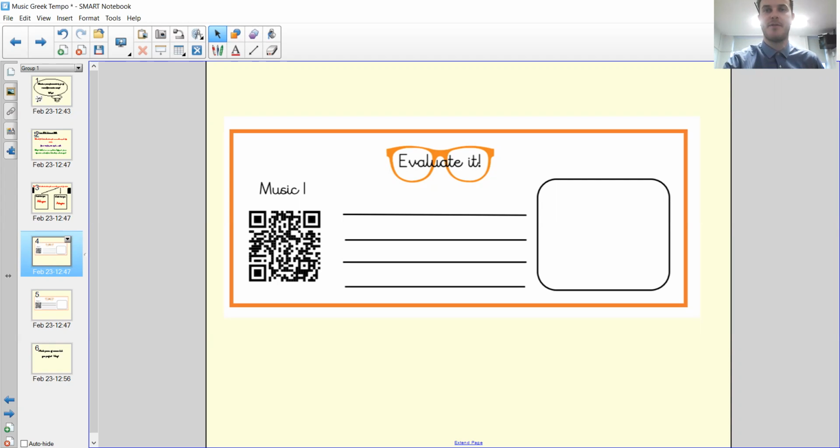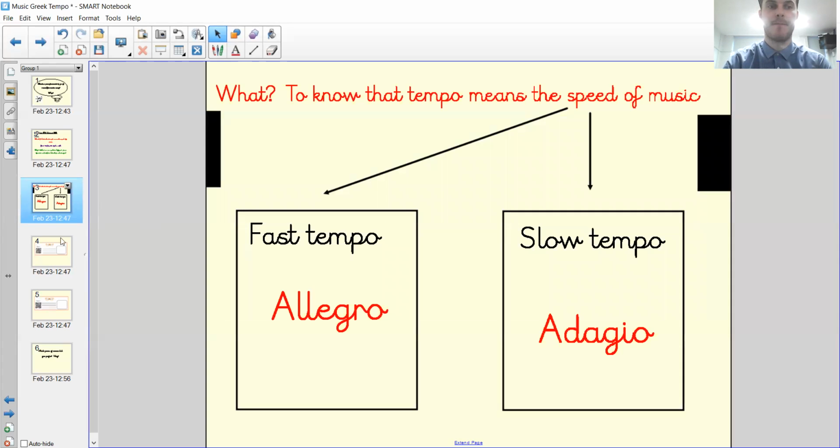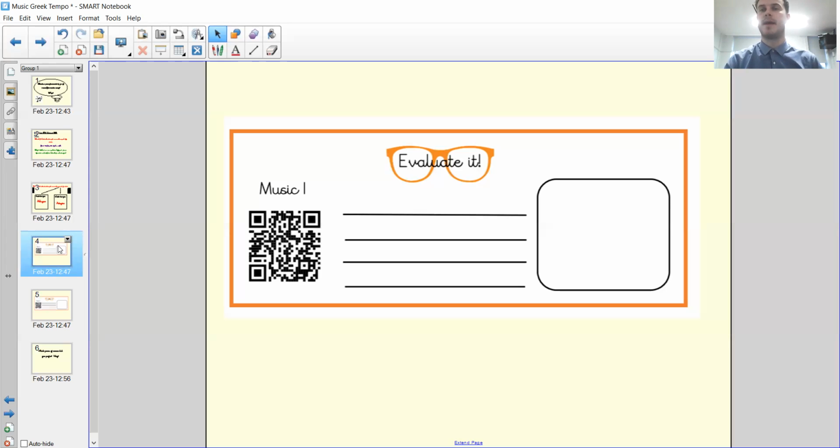Okay, so there we have our first piece of music. Now, what I would like you to do is, if you're not able to print or use this slide that I've got, you need to write music 1 as your little subheading. And you're going to write your 2 sentences. So if I was doing this piece of music, I think that the tempo, so the speed, was quite gentle and quite slow. So I'm going to use my vocabulary. I'm going to say adagio. So my first sentence, I think, would be, I think this piece of music had an adagio tempo because it was slow. Okay? That's my personal opinion.